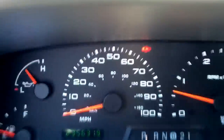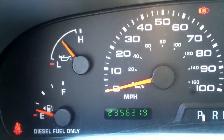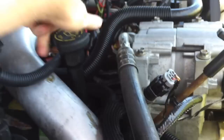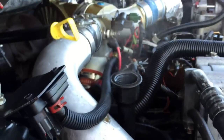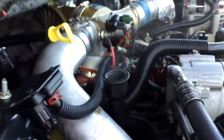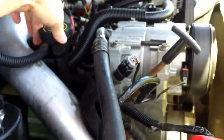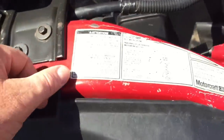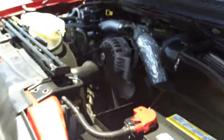Current odometer reads 235,631. I'm going to go under the hood to show you the blow-by. All 7.3s have it — some have it terribly, some don't. This one is low to moderate, which is not bad. There's one on our property you can't see through. Under the hood you can see the Ford stamps, new battery, stickers where they belong — all indicating nothing has been replaced up front. There's an aftermarket airbox. Everything looks excellent under the hood.